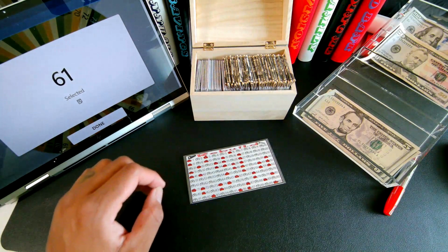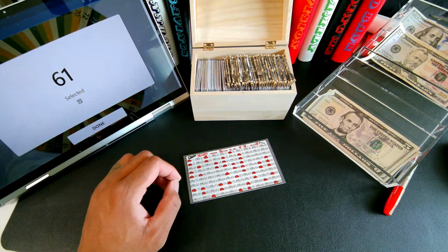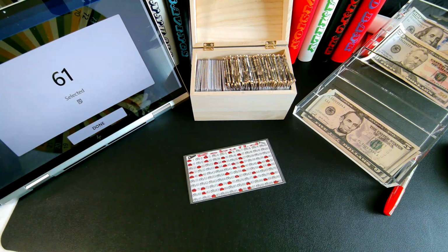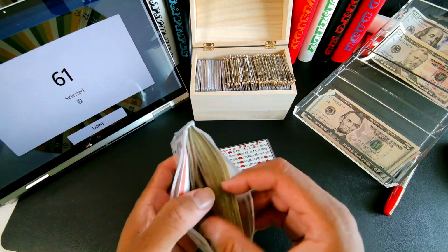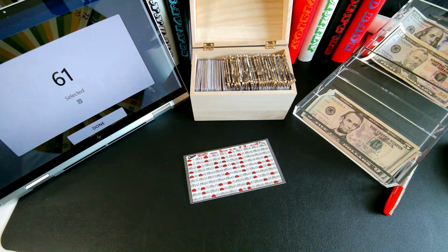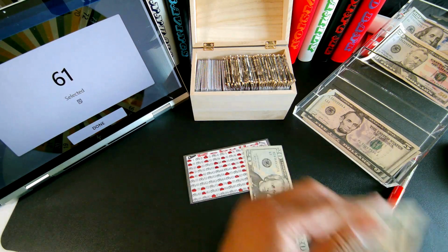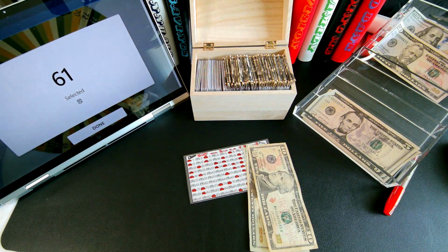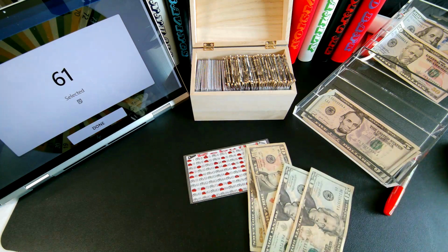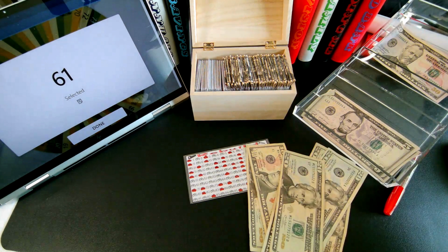61. I need some change. Got my change here. Change, please. And I only have really small change in there. So I'm going to peek into my change. 20, 40, 50 out of my little stash. 50 and 20, 40, 60, 80, 100, 100.